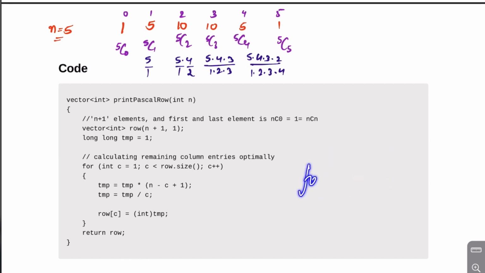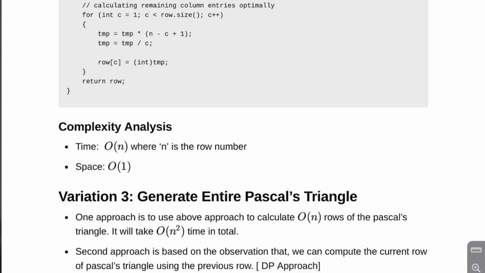So you can run a for loop, let's say row equals 0 till n, and you can use this thing. Instead of print, you can ask it to return, right? So it will return you the row, and you can just append it down. So that's one way. It's an order n square approach, a simple approach, and that's the best you can do. So that's the big O of n square approach.